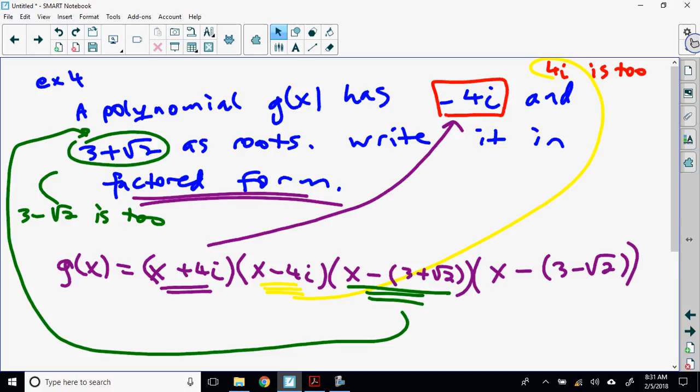Okay. So that's it for today. It's been real. It's been fun. For exercises, you'll be listing possible rational roots. You'll be trying to find some roots. And I think you'll be writing out polynomials. And if it says write them out in standard form, I just want you to write them out in factored form. I'm good with that. Any questions?